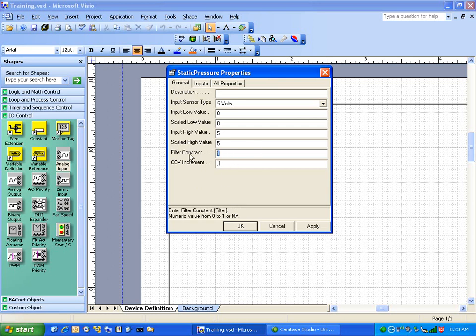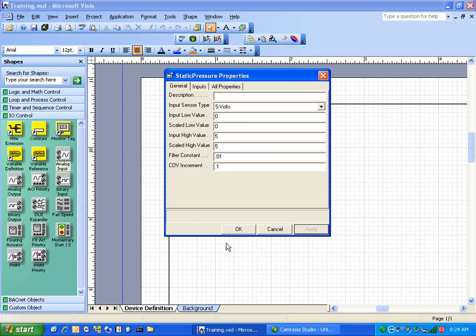Filter constant on transmitters, I always like to max them out to a 0.01 if we want to go into the filter constants. If you want to learn a little bit about the filter constant, just open up your Workplace Tech manual. It's common for every input, and you'll see the filter just kind of smoothens things out. Transmitters are known to be pretty bouncy, so I always like to slow them down.